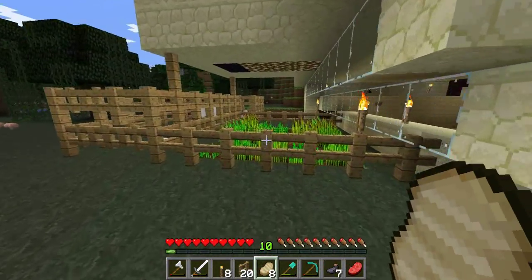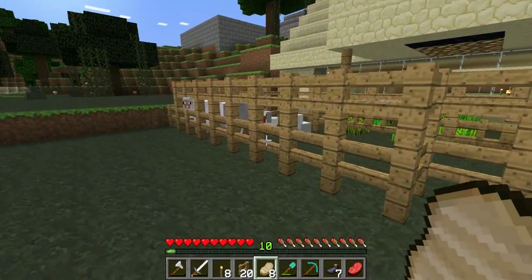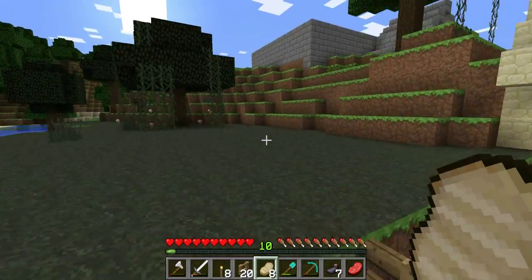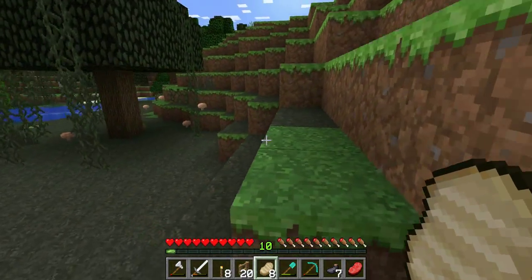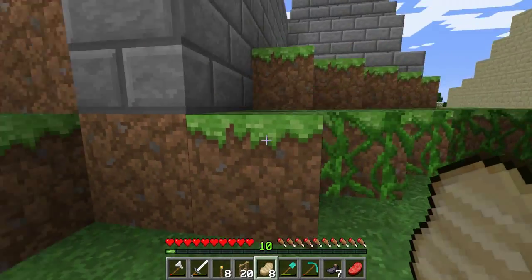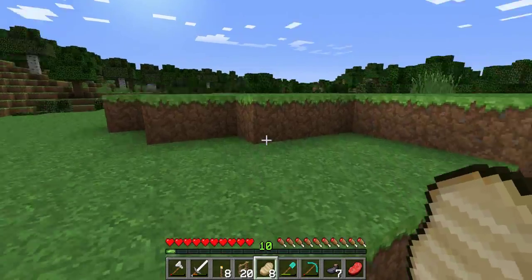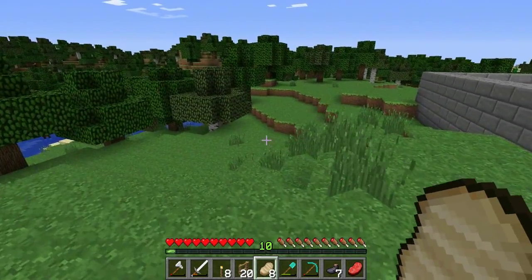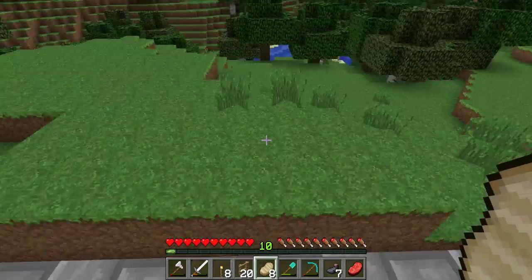Also, I've been doing some wheat farming. I've been collecting plenty of wheat because we're going to start on the wheat farm soon, and I've got a few chickens and stuff in here just ready. Now, I want somewhere with a drop below it so I can drop the eggs out into a water stream where I can collect them. Sounds like there's a zombie in there somewhere.